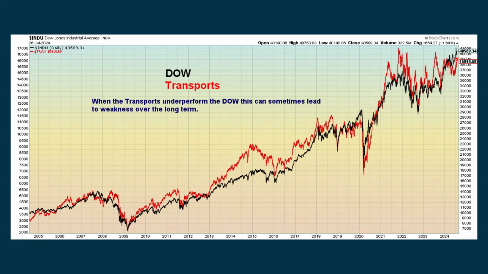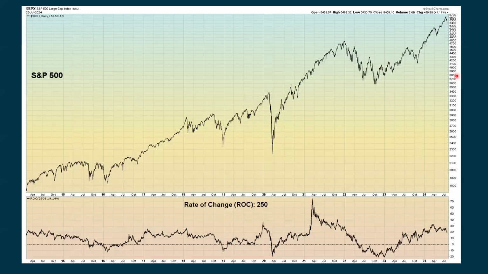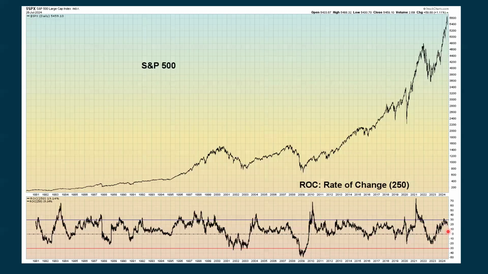The black line that you see here is the Dow, and the red line are the transports. I have a couple of rate of change charts, and I only show them in this particular video. This goes back 250 periods where we are seeing things declining just slightly. And then another look where we came up to this blue line, and I pointed this out at the time. There's nothing magical. I put the blue line on here, but sometimes when we get at or slightly above this level, that can point to some kind of exhaustion. And at least to right now, it looks like that could be a possibility.